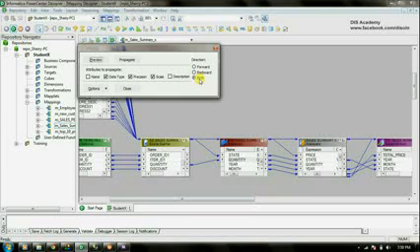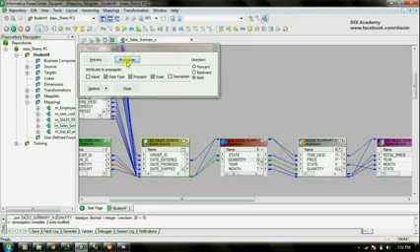I need to change the data type for all the columns from all the transformations, so I'm going to choose the both option. If I click on the preview option, it shows me which columns are going to be changed by propagating the attributes. Here you can see that it's going to change in the source qualifier and in the aggregator transformation. So I'm going to click on propagate.